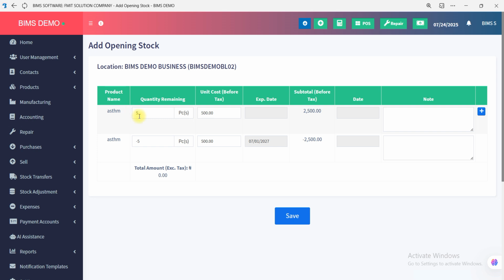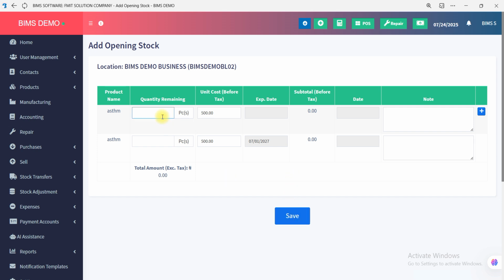So that's this. But don't always edit this first one. But if it is a fresh product, you can put the number here directly. You don't need to click this plus button. Like the fresh product that we are adding now, we know we are talking about stock taking and it's afresh. So you can make use of the first one. Once you are done, just click on this save button.